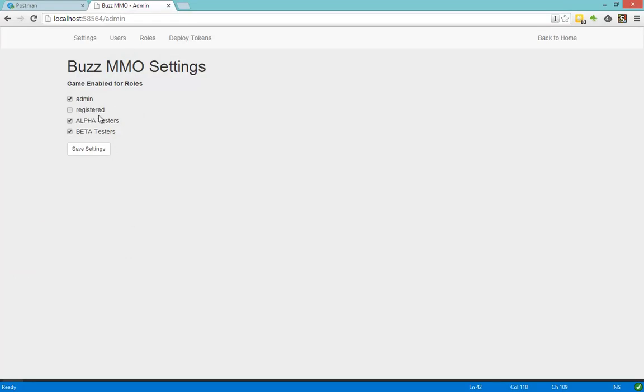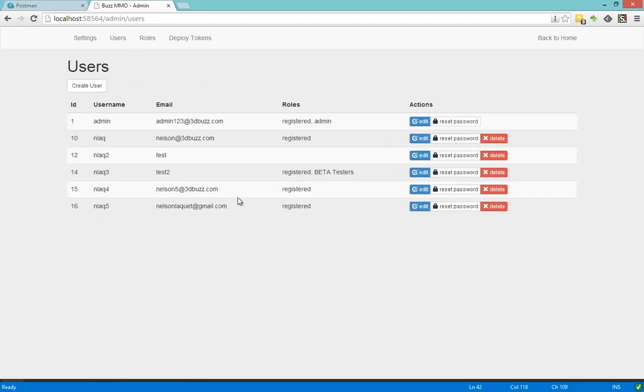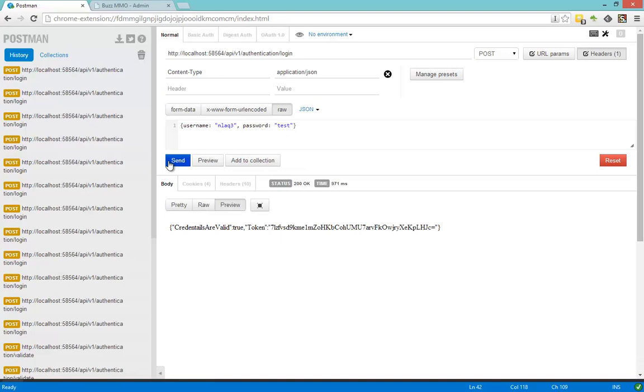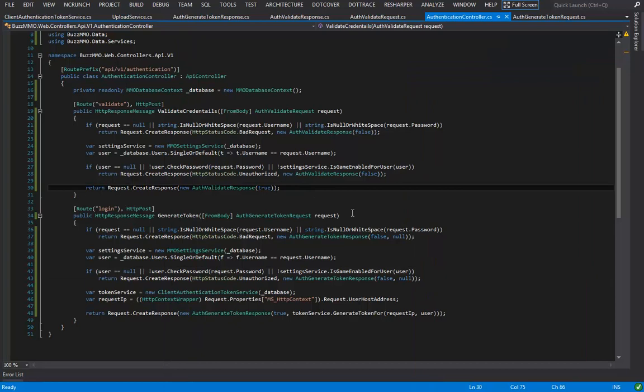Let's go ahead and turn off everything but beta testers, go into NLAC3 and add him to beta testers. Come back here to Postman, hit send, and we get credentials are valid. So now we have a way of locking out our users. We can certainly be a little bit more granular with our error messages and present a different error if their credentials are valid and they are allowed into the game.